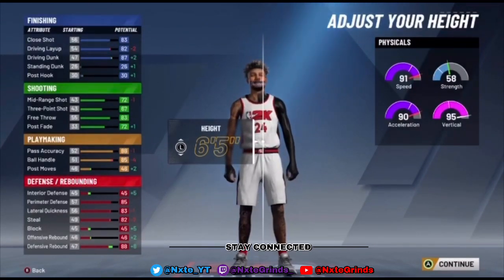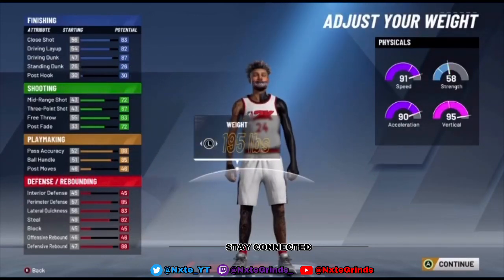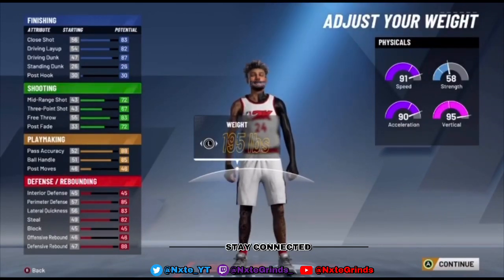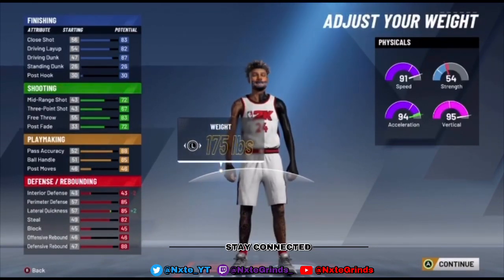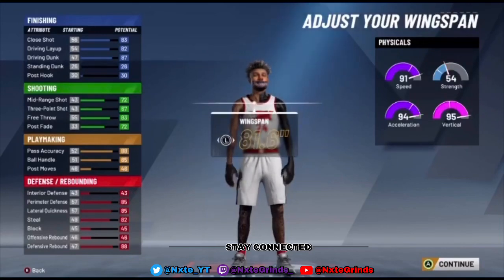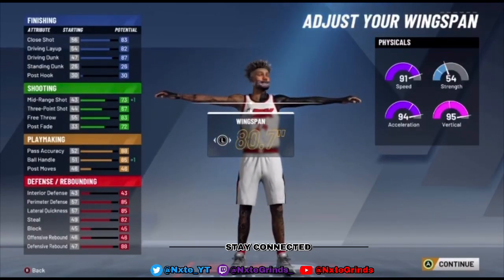Now everybody wants to make them 6'3", 6'3", 6'3". Don't make them 6'3". You want to make them 6'5" to play better defense. 6'3" is just going to get burnt every time, bro. You lose some speed. That's why you have a 95 speed. It drops down to a 91 with boost and all that stuff. You're going to be straight, bro. And then you saw the weight that I did.